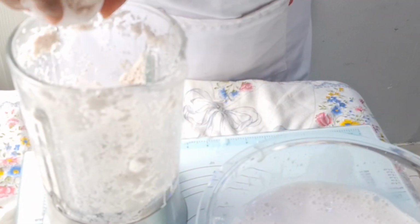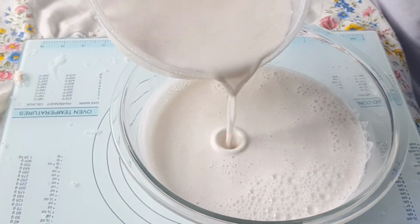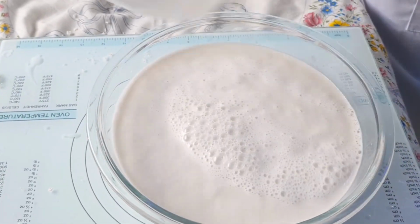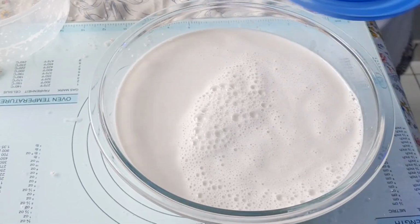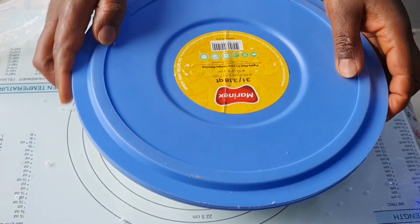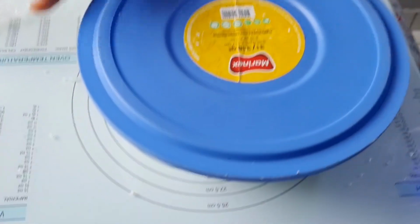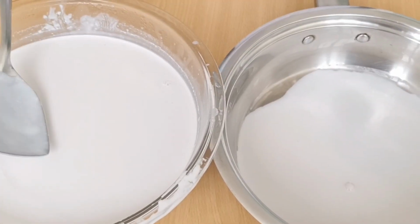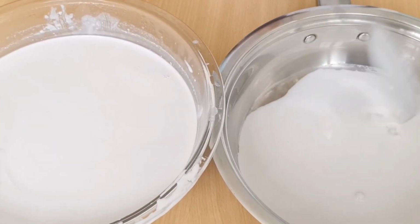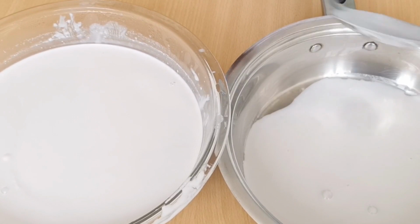You may want to repeat the process to get enough milk out of the coconut chaff. Cover your coconut milk and set aside to separate the milk from the water. Now that the coconut milk has separated itself from the water, you want to go ahead and scoop out the coconut milk into your saucepan.